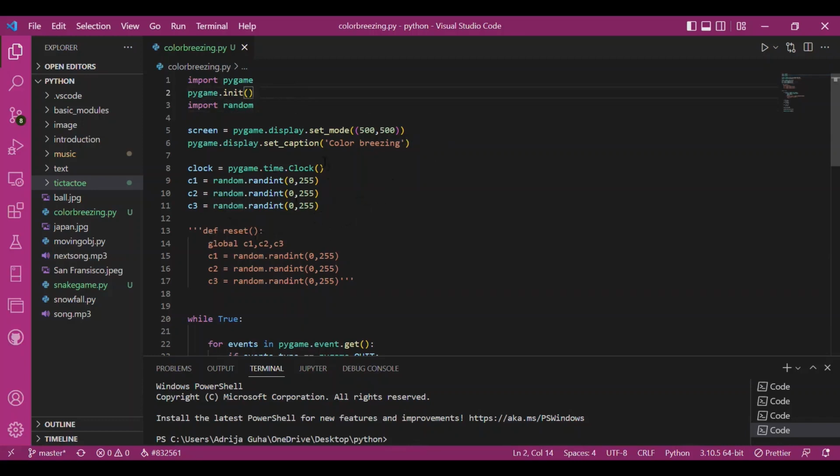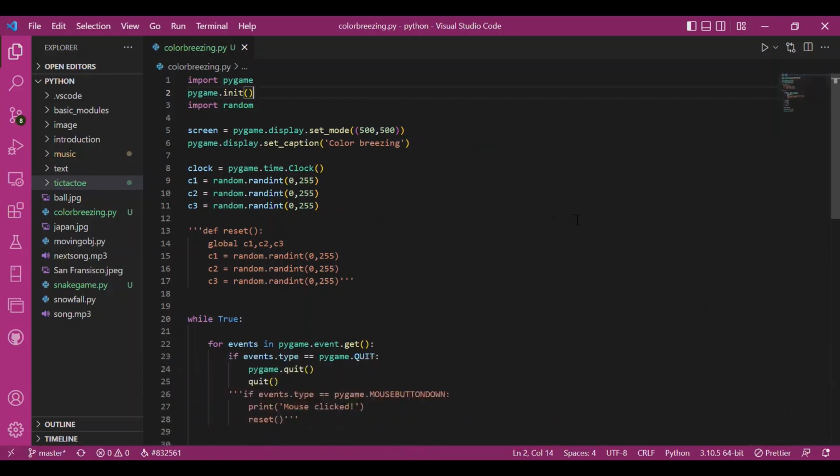In this video, we would be making a color breeze. We would see a shade of color gradually changing to another, and that color too would be randomly picked. It is going to be a simple program because after 2 video games, I wanted to give a pause so that things don't get too much to handle. Okay. So a color breeze basically means rendering different colors on screen.